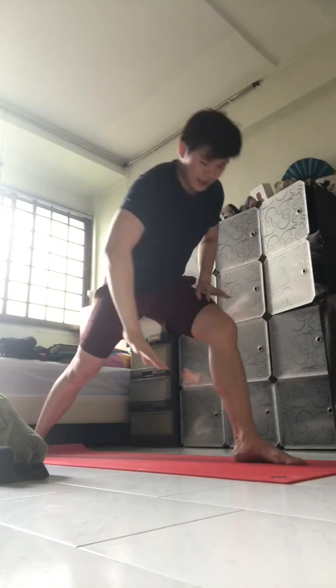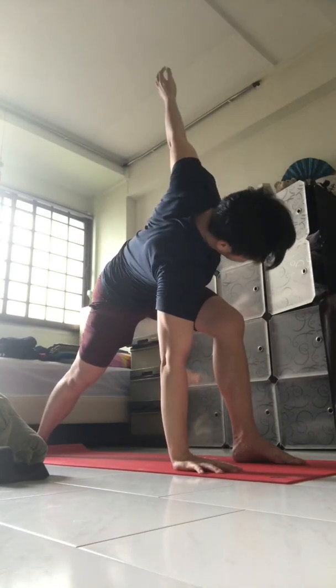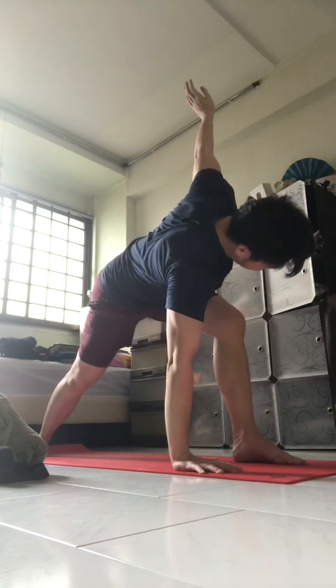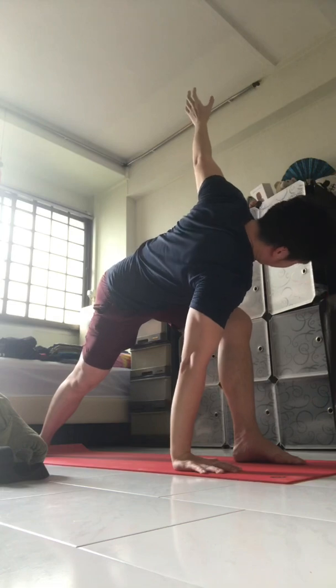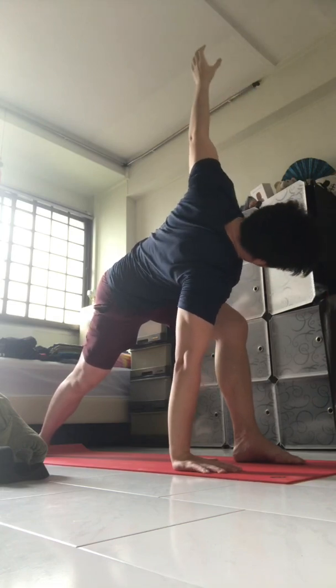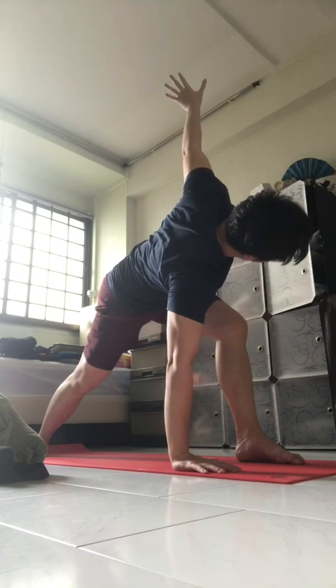Release and come into easy twisting warrior. Right hand down, left hand up. Huge inhale. Scoop the chest and ribs away from the pelvis. Exhale, roll open the chest, relaxing through the shoulders and your neck here.